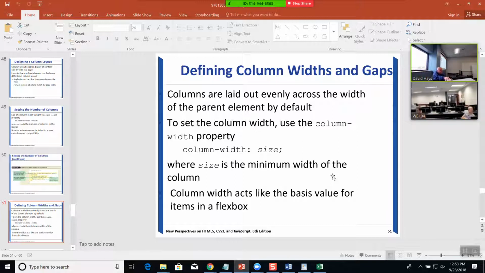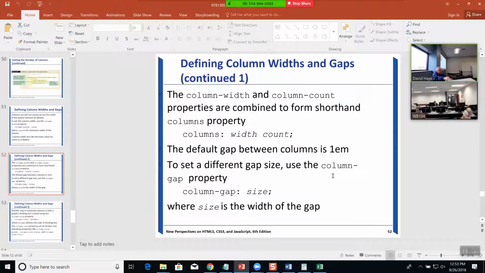Where size is the minimum width of the column. Column width acts like the basis value for items in a flex box. Defining column widths and gaps. Column width and column count properties are combined to form shorthand columns.